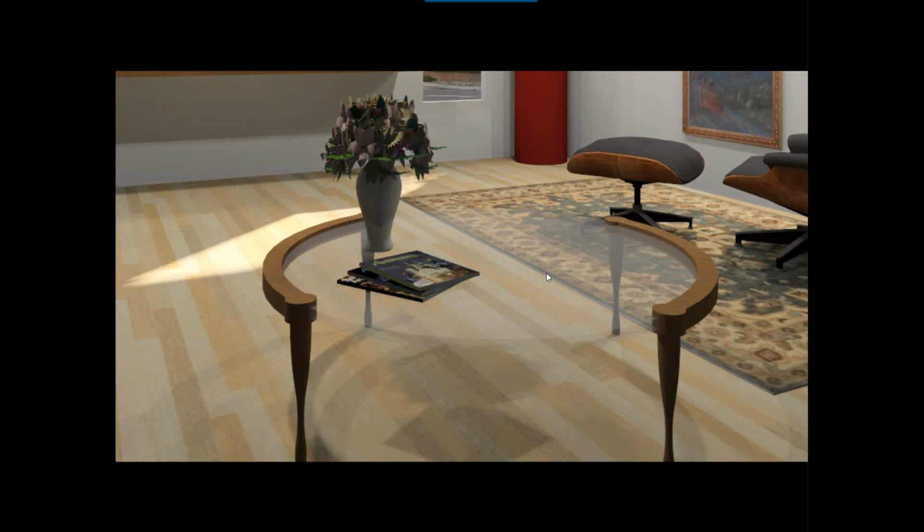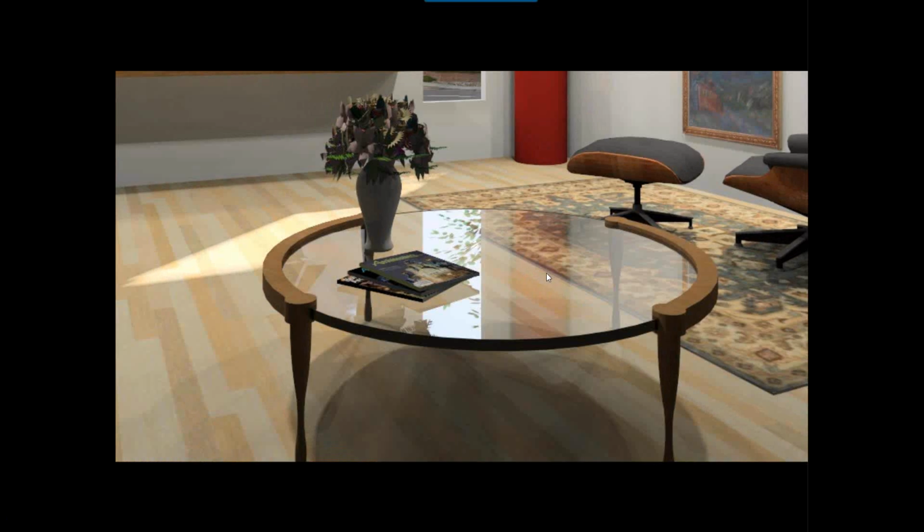Watch the edge of the rug shift when the light gets refracted. Much more realistic. I also applied a caustic value. Caustic means that some light is lost as it passes through the glass. And that's why even the glass will cast a little bit of a shadow underneath the table. Use any of these options to match your idea of what these materials should look like in the rendering.